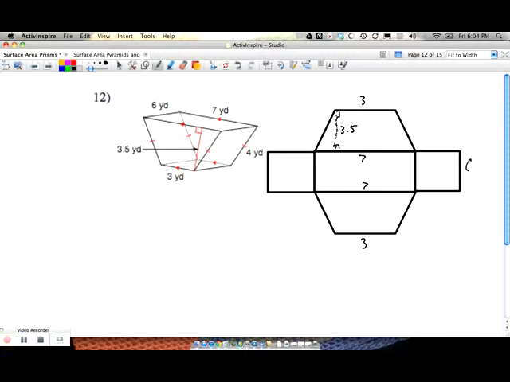And then this height wrapped around the outside is 6. That's 6, 6, 6, and 6. What about this one right there? Well, that has to match this slanted piece. These two have to be congruent. And I know that slanted piece is actually 4, so that means this one has to be 4 as well. That's why they gave us that slanted piece. How do I know those have to be congruent? Well, if I were to fold this up, these 2 pieces have to match up with each other, which means they fold onto each other. So that 4 applies to both this rectangle, which is going to help us find surface area, and the diagonal there, which we don't really need.